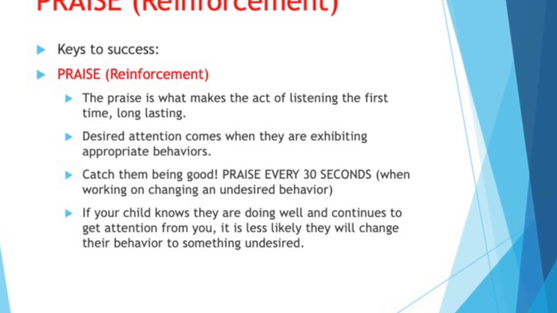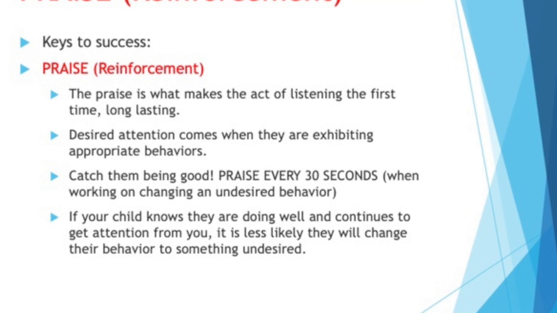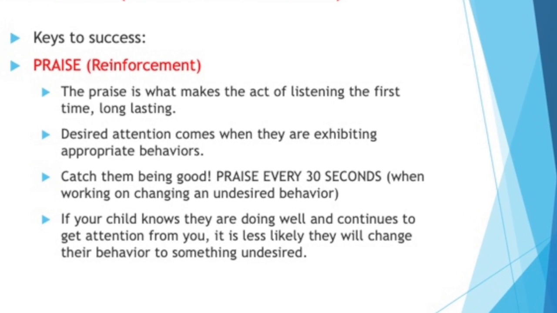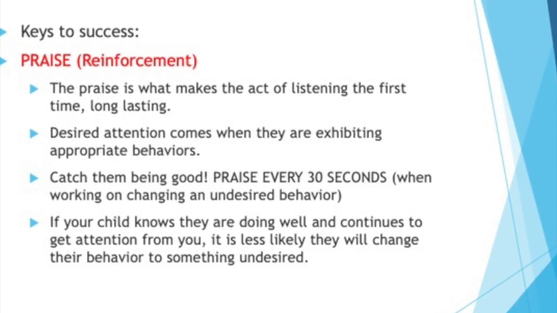So another key component to Ignore and Redirection is something called praise or reinforcement. You want to start reinforcing your child the moment they engage in a positive behavior. So if your child was running and you ask them for walking feet, the moment they start walking, great job walking, that's what I wanted to see, I'm so proud of you. If your child starts building with those blocks you asked them to play with, there you go, you're building with those blocks, I knew you could do it. Giving all of that good attention for good behaviors.